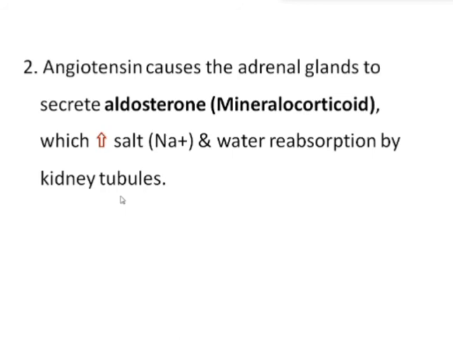Angiotensin causes adrenal glands to secrete aldosterone. Aldosterone जो है, it is secreted by the adrenal cortex. The adrenal glands are two glands in number, which are present on the upper pole of the kidneys in each and every one of us. अगर आप अंदर से इसको देख लें तो बाहर साइड पे इसका कैप्सूल होता है, इनसाइड में इसका एक मेडुला होता है और एक इसका कॉर्टेक्स होता है.